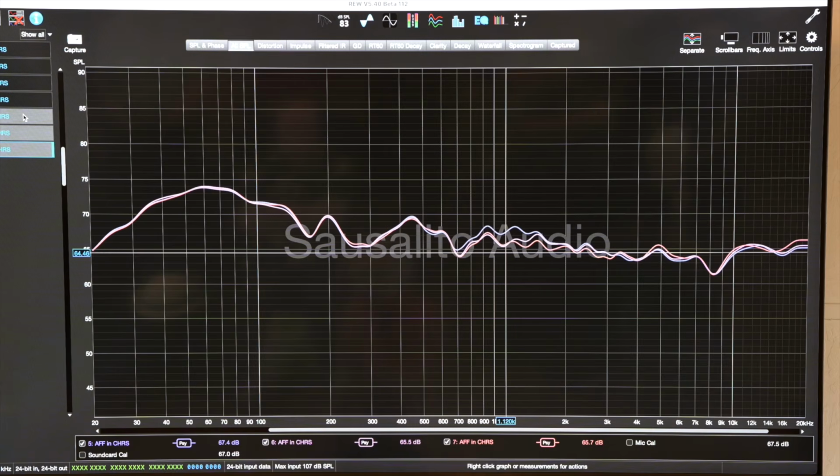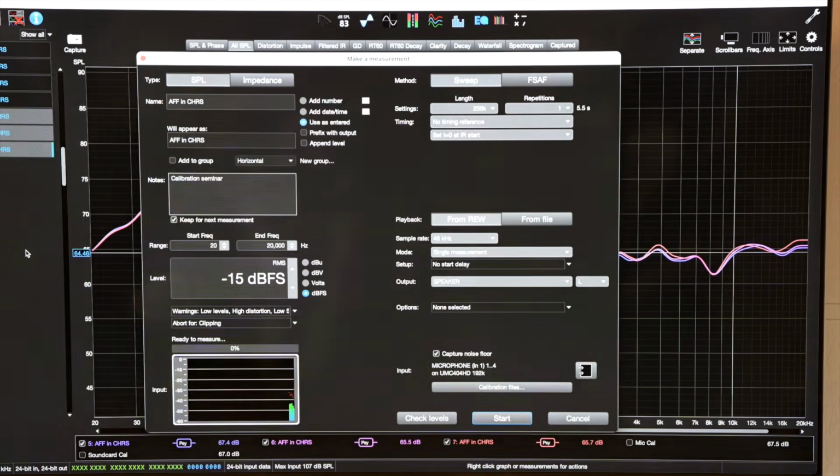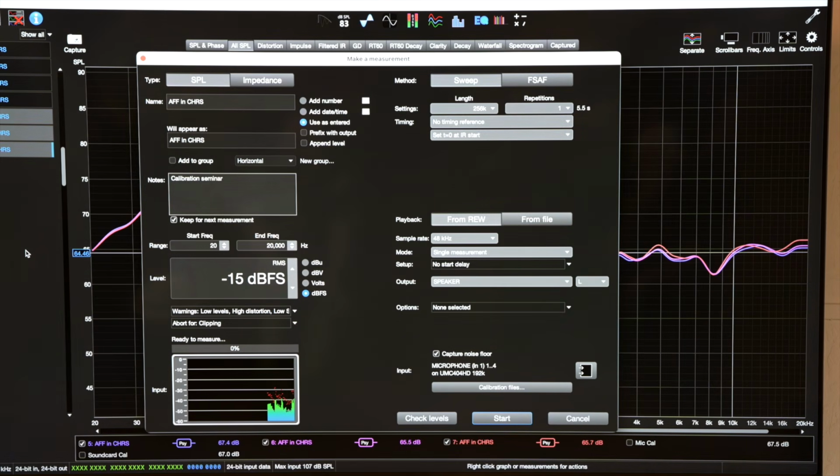Are you worried about the 700 dip there? Yeah, I don't want to make that worse. And I may come back and see if I can fill that in. Would you go a higher Q? Yeah, we'll just see. I'm winging it here. And at this stage, you're always cutting, not boosting? Not necessarily. As a general rule, cut is better than boost. That being said, you do what you need to do.